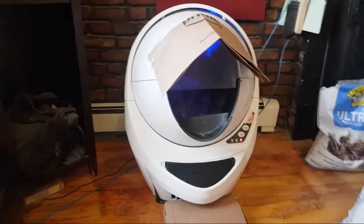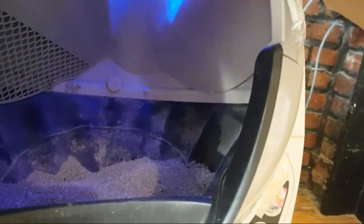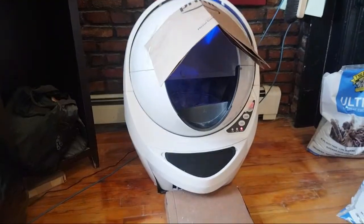Again, we will have to see if there is any poop smear. Let me show this for you guys. But right now it looks pretty clean in here, right? Pretty clean. We got the poop on that side. We will see in 15 minutes if this thing will start smearing the walls. In the meantime, you guys will see my Boxiecat Pro review because we got about 15 minutes.